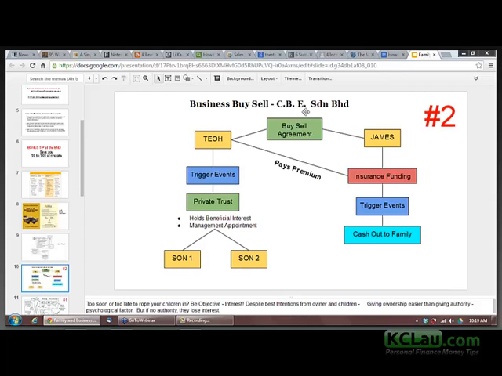You likely can see what the basics of business buy-sell are. It's very simple, for those who are not really sure. If me and Casey are in a Sdn Bhd business partnership, and something happened to me and I want to cash out, Casey is going to buy my stake in this business. He gives some lump sum of money to my family, and I release my stake to him, so he could take control of the whole business and become the decision maker. That is the basic arrangement, and the reverse is also true.